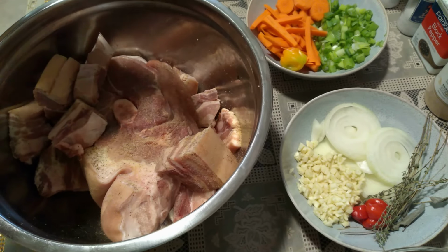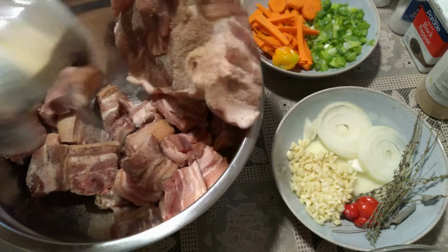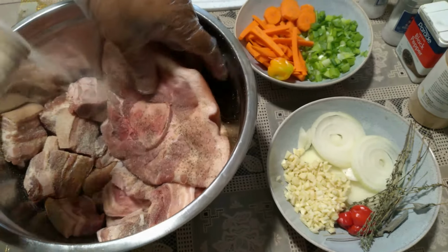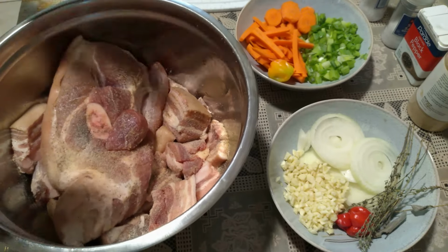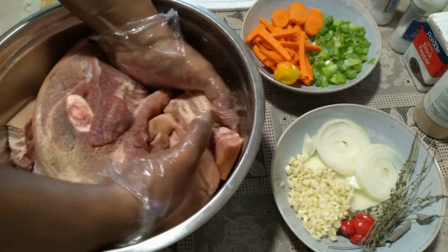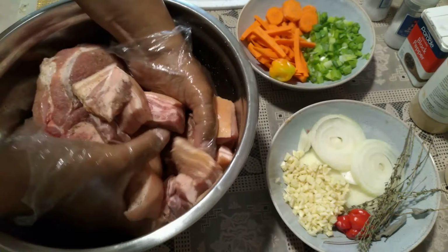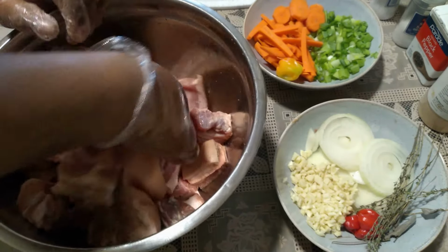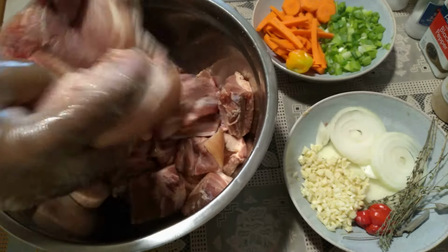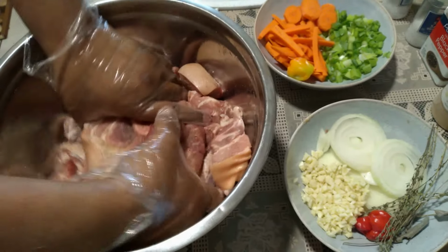Alright, so that was garlic. Now I'm going to add some onion powder. So the first was sea salt, black pepper, onion powder, garlic powder. That's all I'm putting in, because I'm going to fry the meat first. That's it, 1, 2, 3. It's that easy.